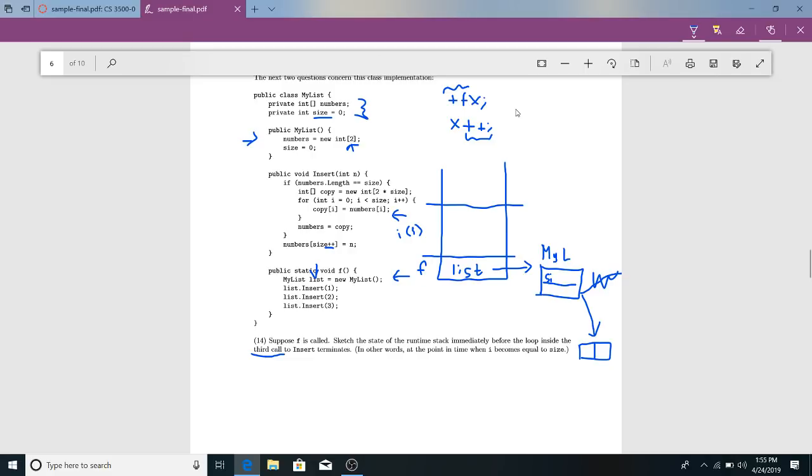So you know how to approach something like this. If you get a question and it says, what are the values in the stack when you've reached some point? Make sure you know what point it is. Make sure you know what the flow of the program is, and then you can just go through it, draw it, push, pop. And so, stuff. We go over when list insert equals 1.